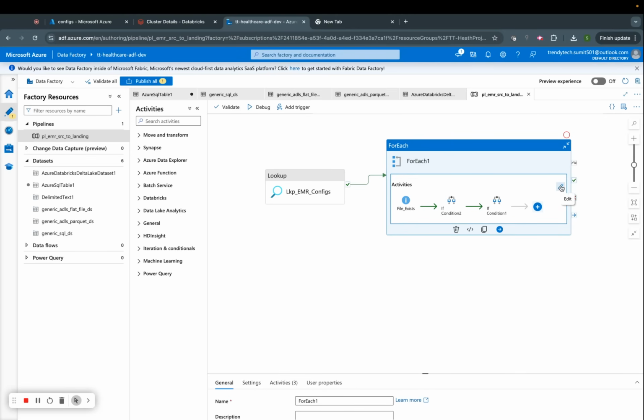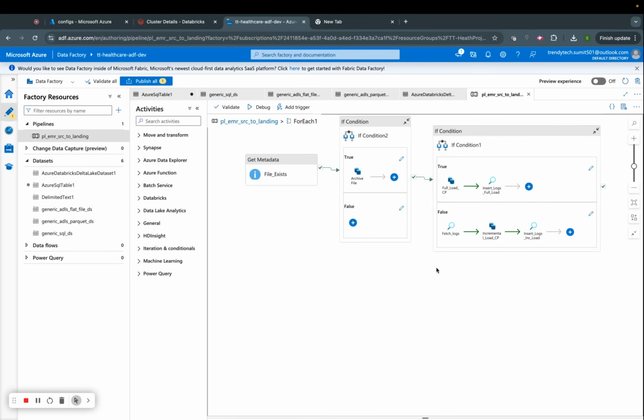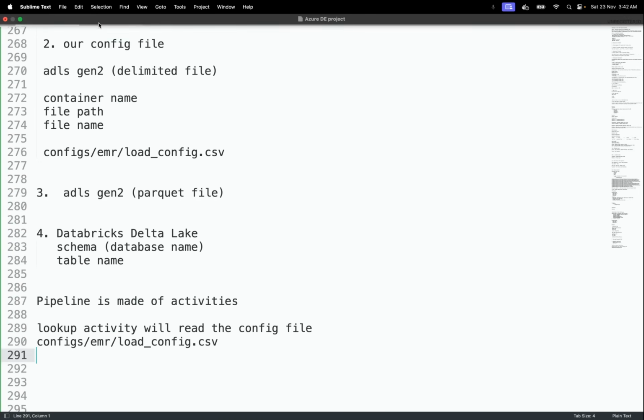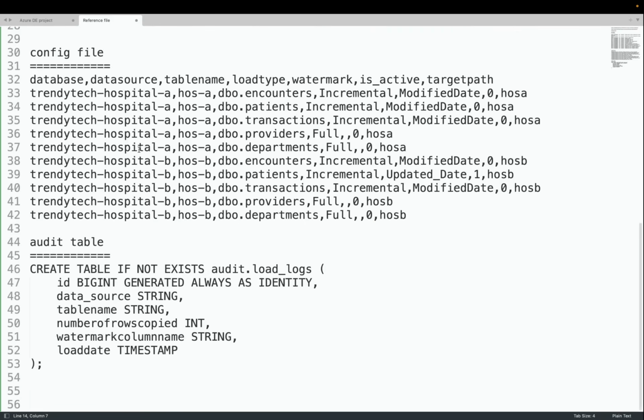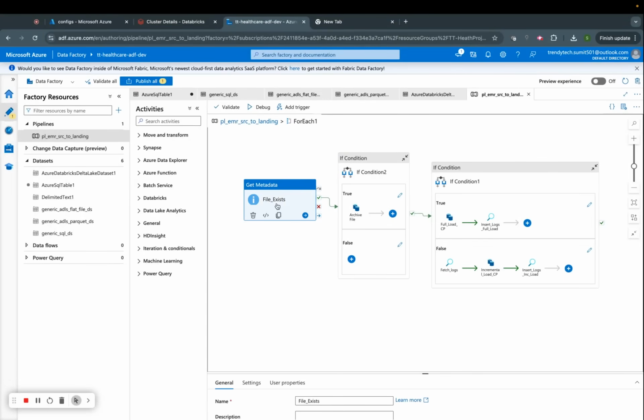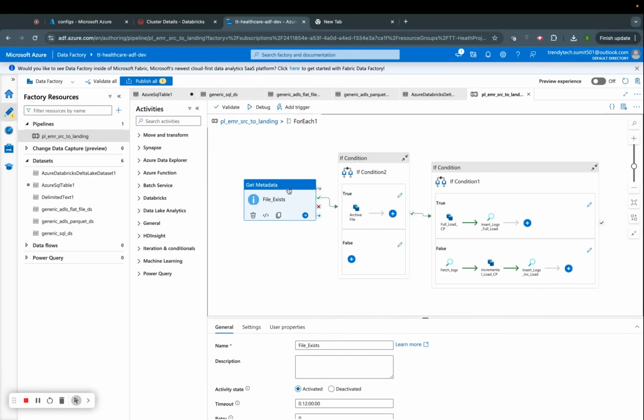Let me click here now just to see what is there. For each entry, that means for the first line that it reads, the line would be like this, initially. For this line, it will do all of these steps. First it checks that the file exists. This is a get metadata activity. You can search for this activity, get metadata, right?